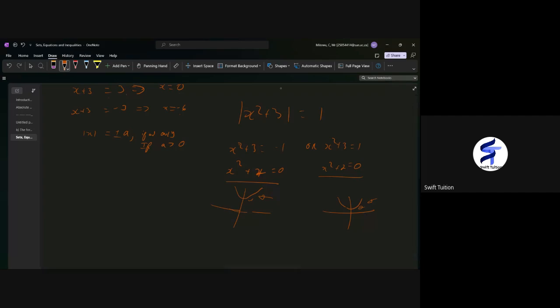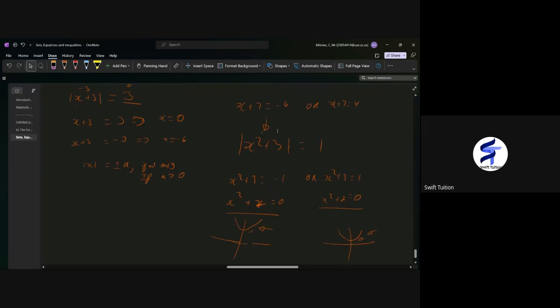So look at the original absolute value expression. You're squaring a certain number, which means that the smallest this can be is 0. X squared, the smallest that you can have is 0, because if you plug in a negative number, that'll be made positive. So you have 0, and then 0 plus 3. You'll notice that 0 plus 3 is already past the one that we're looking for, and every other value you get is going to be above this one. So it's impossible for the absolute value of x squared plus 3 to ever be equal to 1. So this one has no solution.